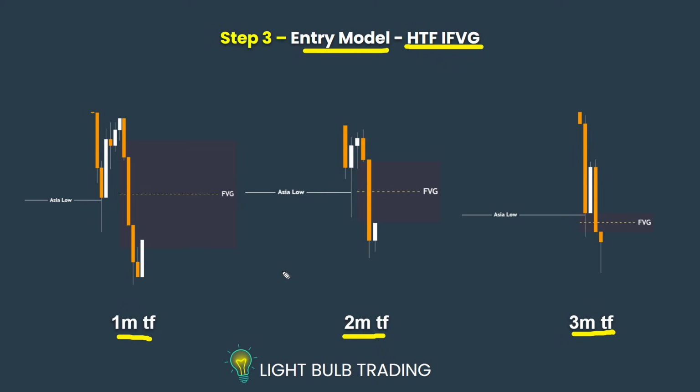Why? Well, we can see here on the 1 minute time frame, we swept Asia low. So we're now looking for an inversion to the upside, which we do have the potential. There is a bearish gap here. There's another one here and another one here. So if price closes above, that is an inversion fair value gap and a valid signal, unless there is a 2 minute. Now on the 2 minute time frame, it's the same.